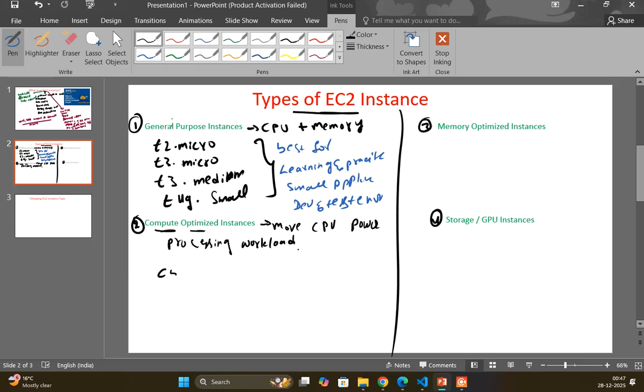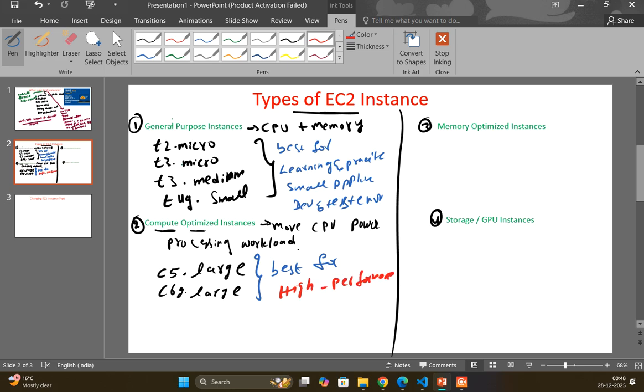For example, C5 large instance, C6G large, etc. These all are the instance types, guys. It is best for high performance computing and batch processing, and gaming servers also we are using this.